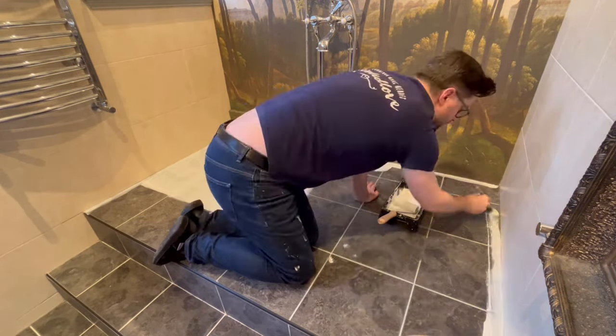So that little notch is where the grout line ends, because there's no corner to work from. So that's what I did there.